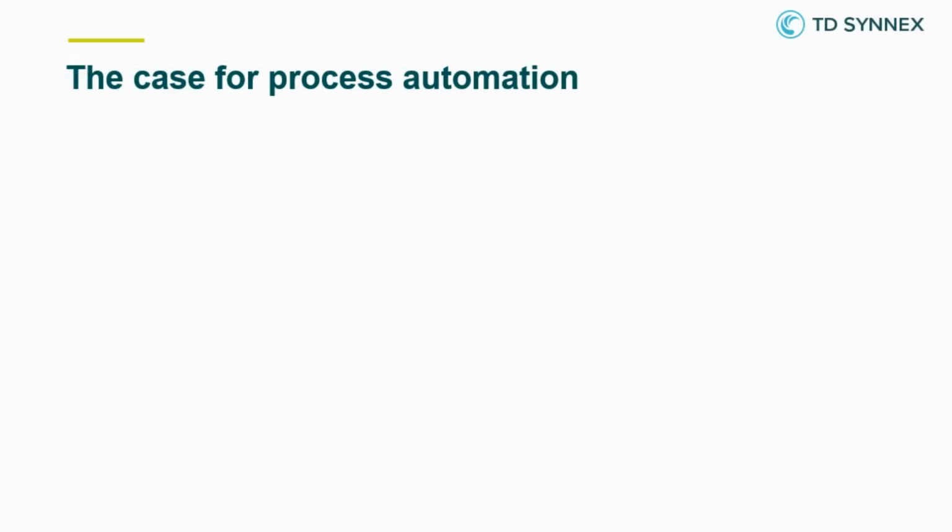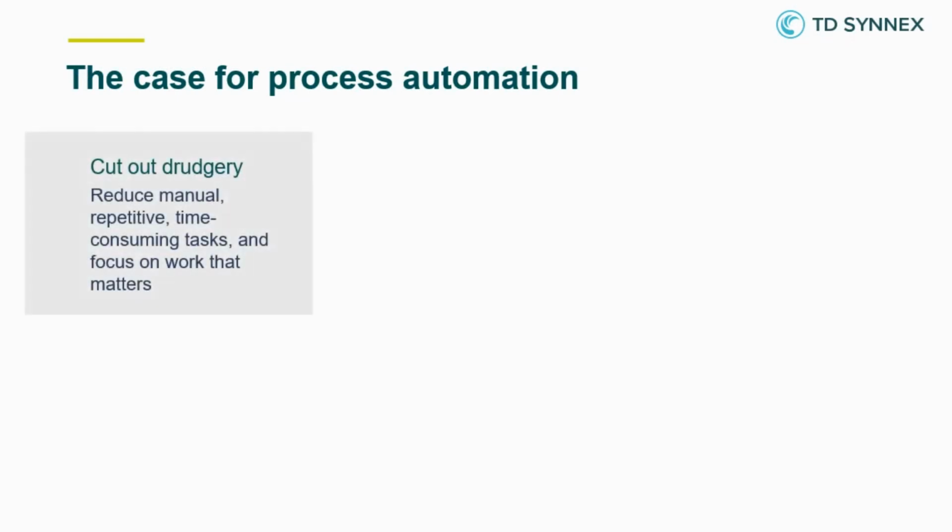Power Automate helps organizations automate their business processes, but why is this important? Process automation helps users by reducing manual and repetitive time-consuming tasks. And this means, of course, that users can focus on more interesting and more important tasks. Manual entry of data can lead to errors which can be costly, and process automation can help to make sure that there are fewer errors.